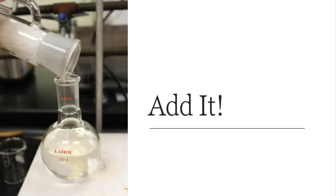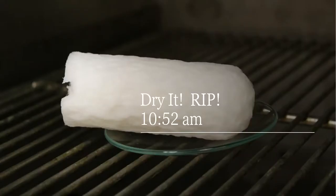So when I take this apart, I now have my Florence flask that's on a hot plate. I'm going to take the Soxhlet extractor and I'm going to pour all of that liquid down into this Florence flask that should have the rest of my peanut oil in it, just in case. Just in case there's more oil that can be found in that last little bit of solvent that was left over. All right, well, my thimble's wet at this point, and I'm going to put that thimble into the oven.